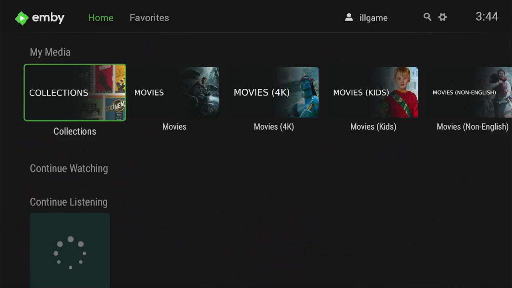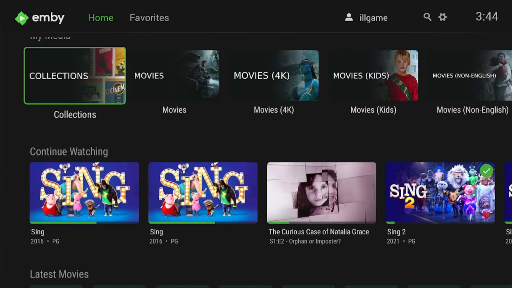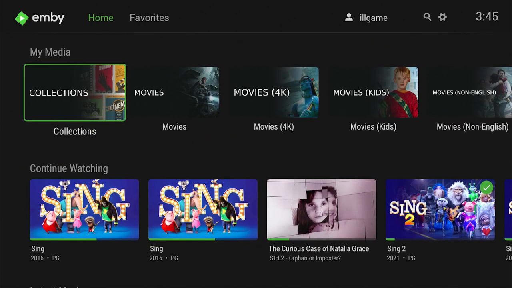And one last little tip. You notice we have a lot of movies, a lot of also foreign films, stuff where the subtitles will load in a different language sometimes. What you can do is you can set up Emby to automatically, no matter what, play, for example, in Spanish or English or whatever, regardless of the movie you pick. So let's say you picked Sing and it came up in Spanish or whatever, and you're tired of having to always go in and change it. What you can do is you can make it so Emby will automatically always play the movie in English.